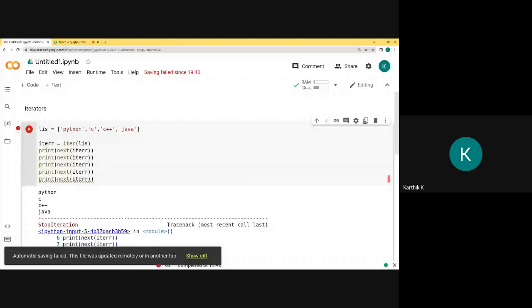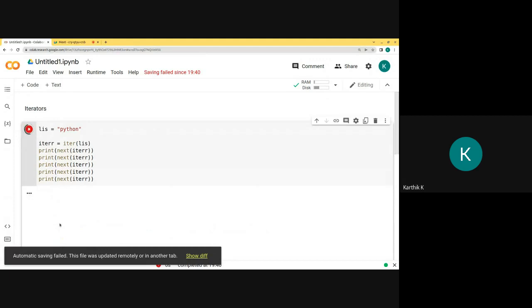Let's see how you can do this with some other examples. I'm removing this list and giving a string here, Python, and let's see what the output will be. I got the letters iterated and printed as the output of next of iter.